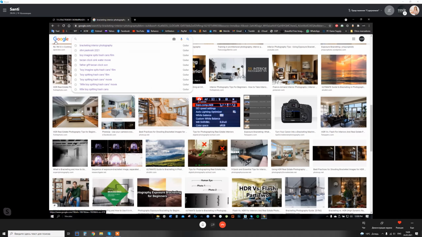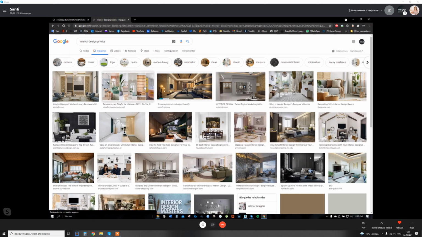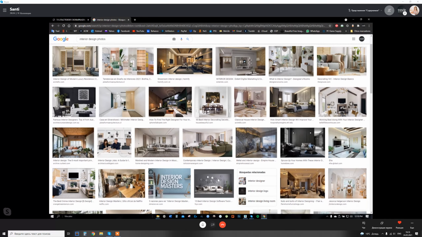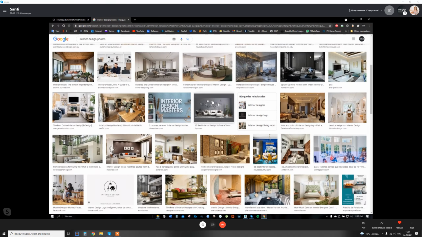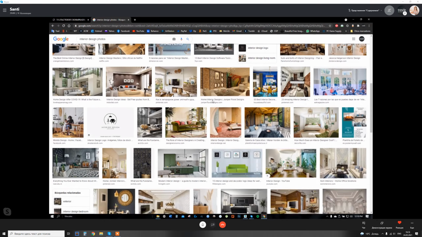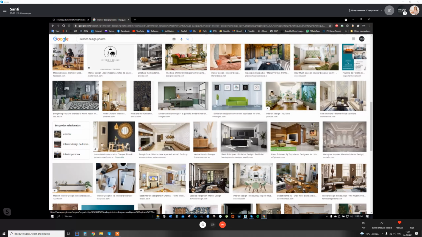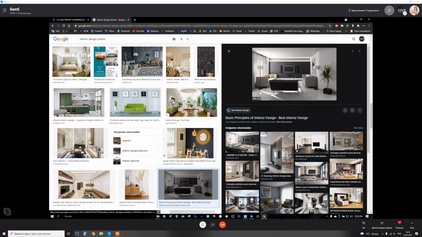Now let me show you this interior. No, interior design photography. I think it is. Okay. If you take a look at the reference, you are going to see that some of the reference can have really strong highlights, right? Yeah. So, for example, what about if the client asks you something like this? Xenia, I would like to see some shadows in the interior.